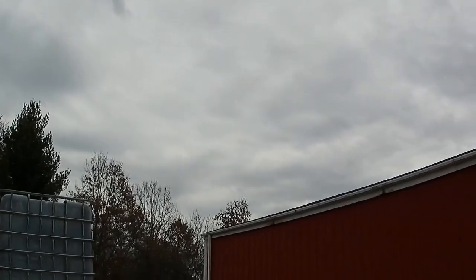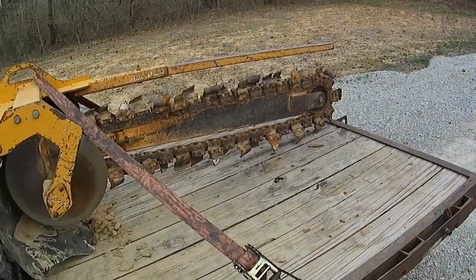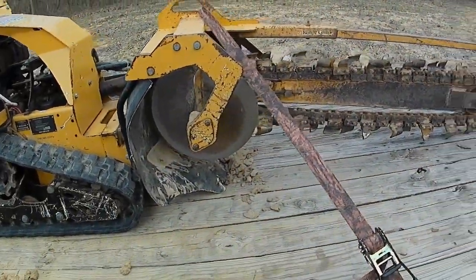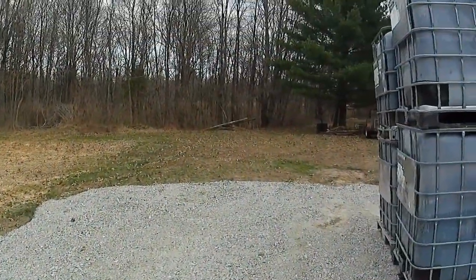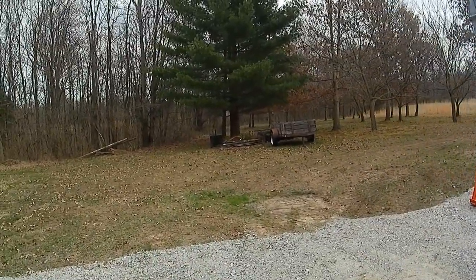So they're actually calling for rain here in about 2 hours. I don't know how much we're gonna get exactly, but I'm gonna go ahead and see how much digging I can get done before the rain starts. So I will catch you guys up here in a little bit.